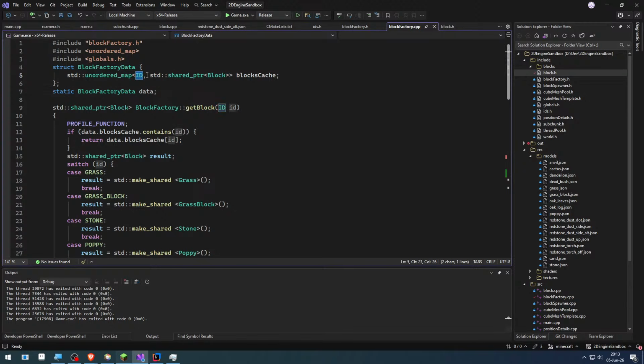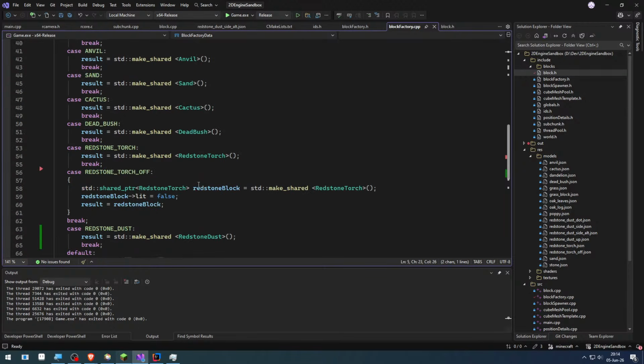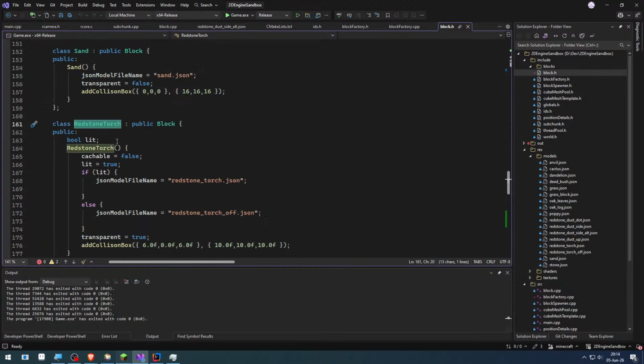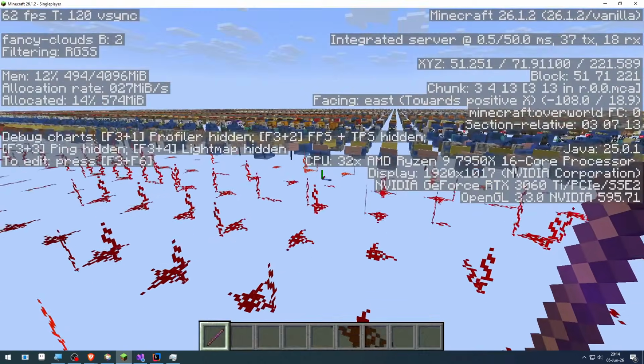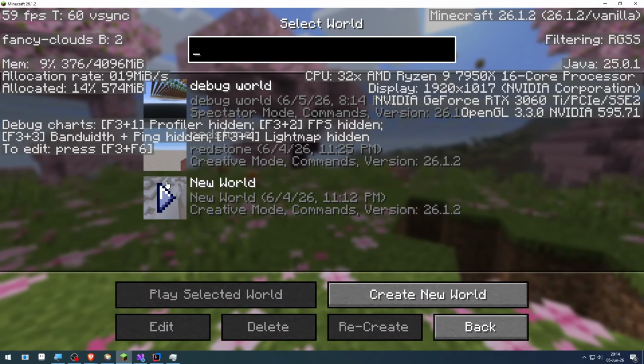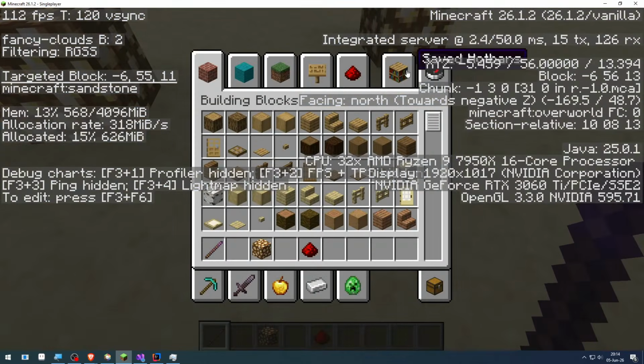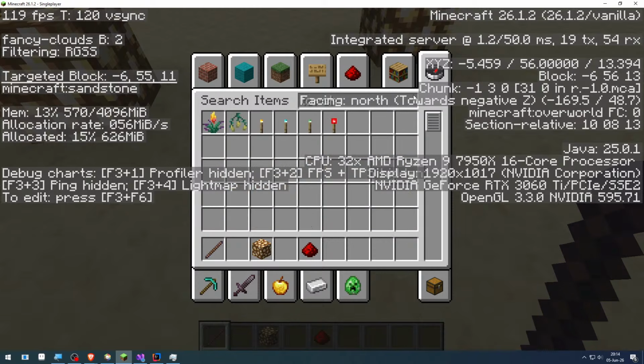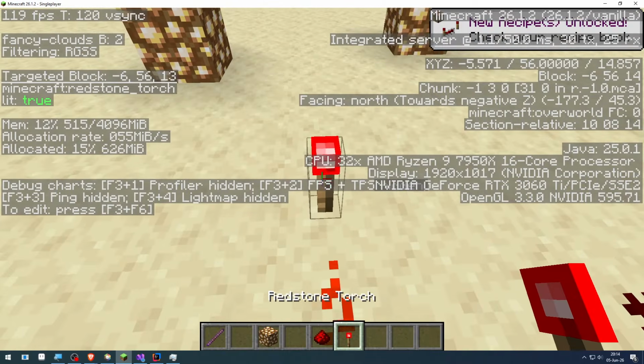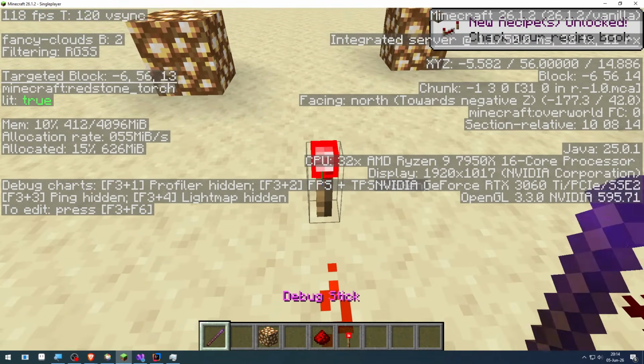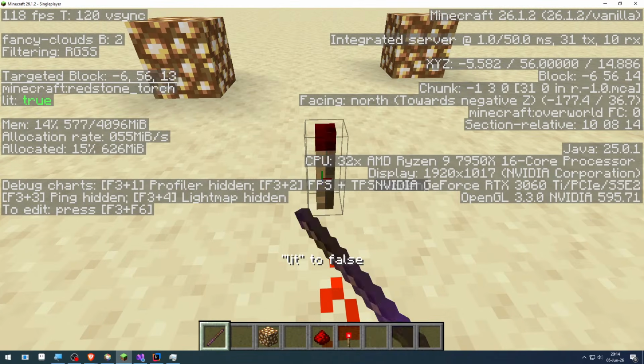Instead of using the ID, use the block coordinates, the block origin. It will be the same logic as this, but it will just be the block origin, and the value will be the class itself, because the class itself has the block state, whether it's lit or not. We already have it here. This is the redstone torch. I have to change the world. Here's the redstone torch. Where is it? Torch. This is the redstone torch state. It has only whether it's lit or unlit, and I can change it.